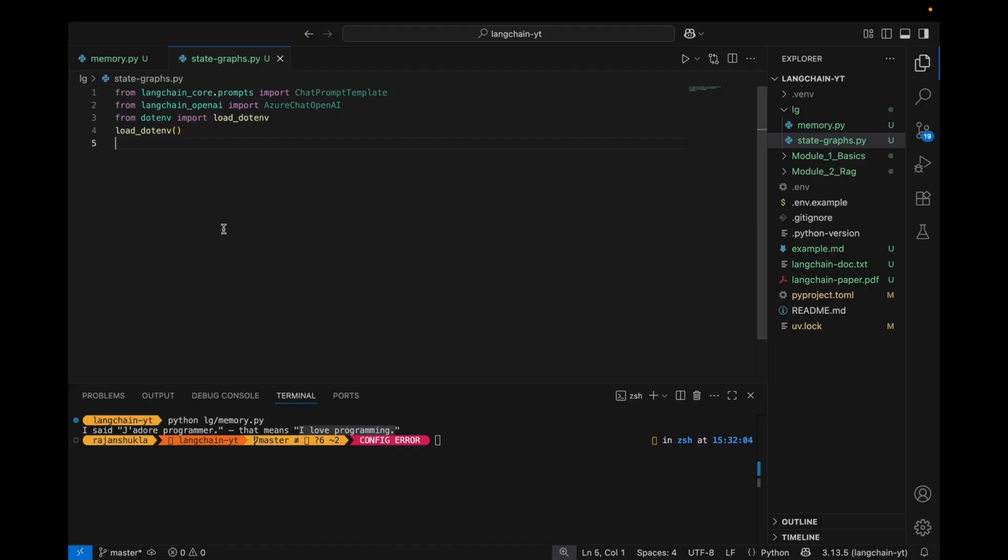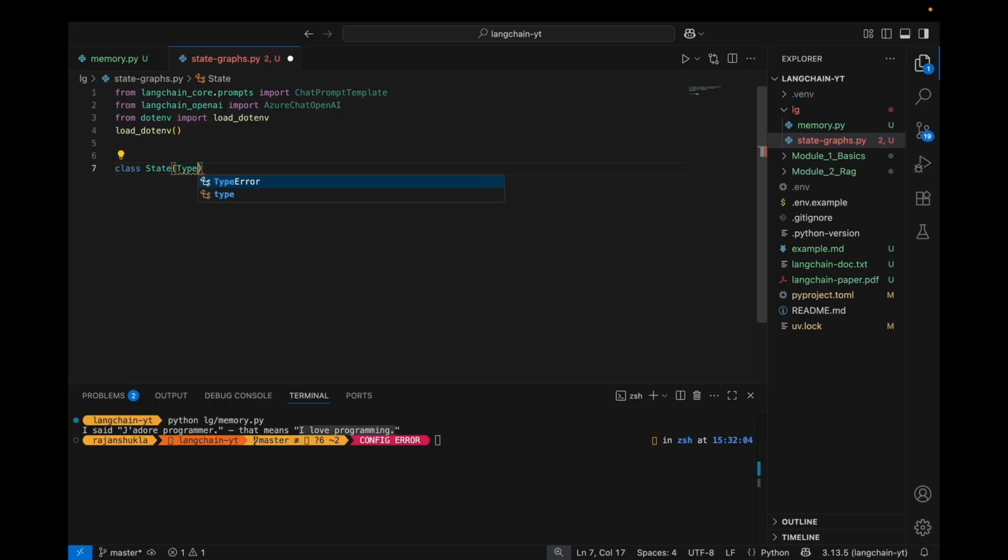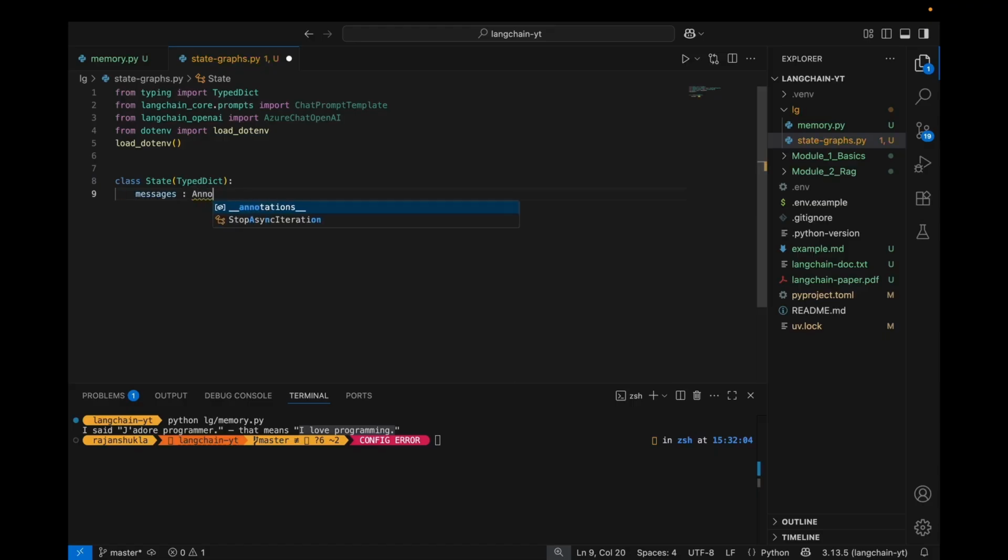So for the first thing, let's define a state, which will take it from typing. Let's import it, and messages, Annotated list, add_messages.